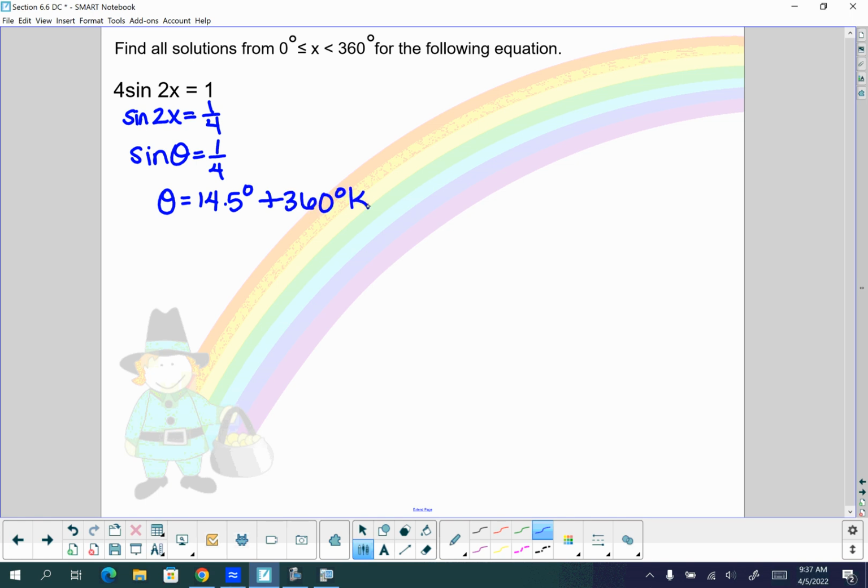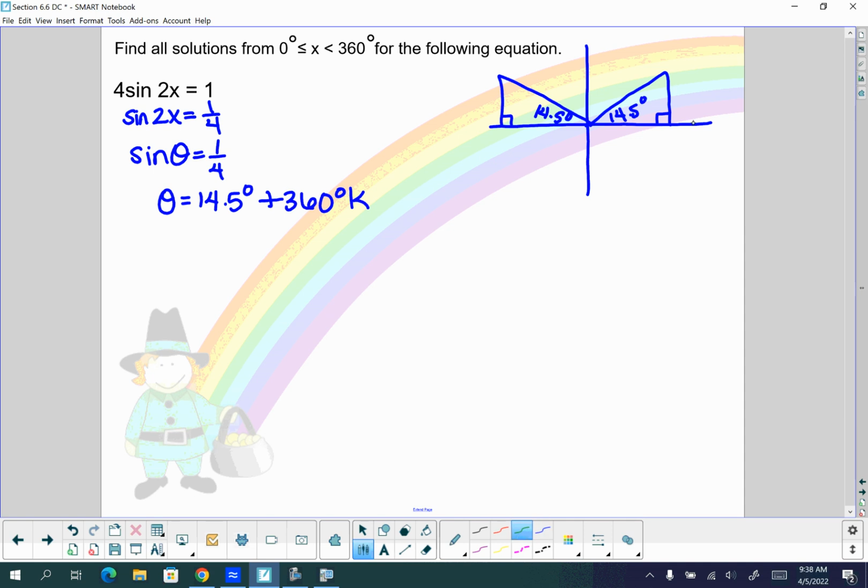All right. Now remember, that's only the first of 2 answers that are actually on our circle. The inverse function only gives us 1 of them, though. So what we did in the last section for problems like this is we drew 2 triangles. The one that we have, 14.5 in this case. And then the other triangle is going to be located in the other place where sine is positive. What other quadrant is sine positive at? Quadrant 2 is going to be my other triangle, which will also have a reference angle of 14.5.